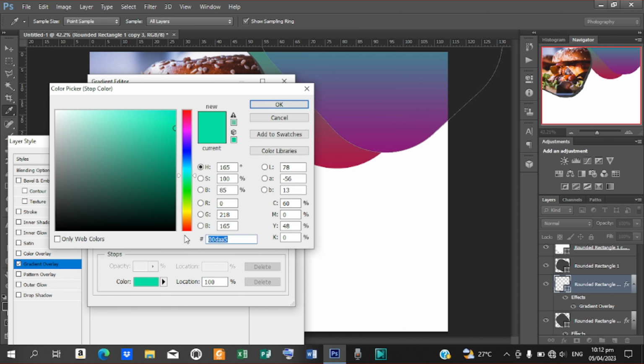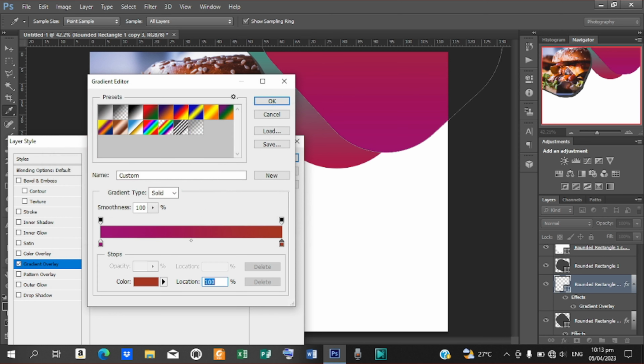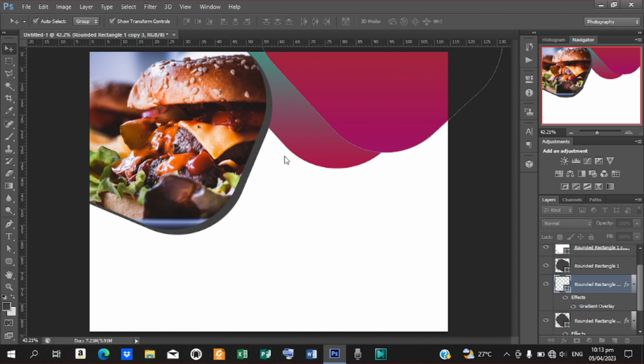And let me input the color code for the second layer, A73722, and I'll hit OK and hit OK again. Let me drag the color in a bit. Okay, and hit OK.